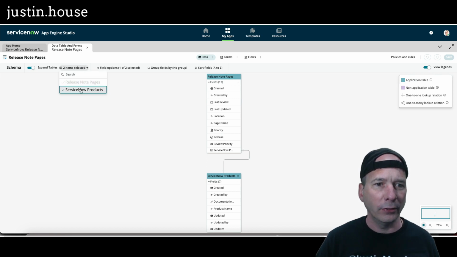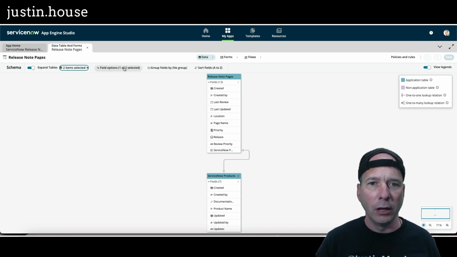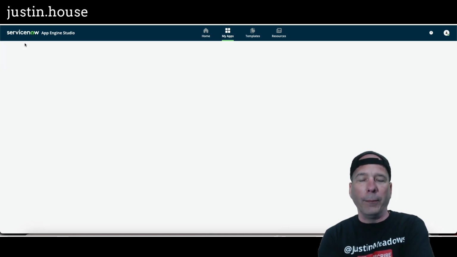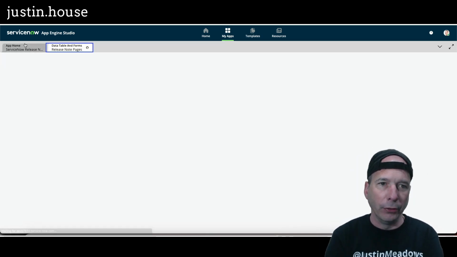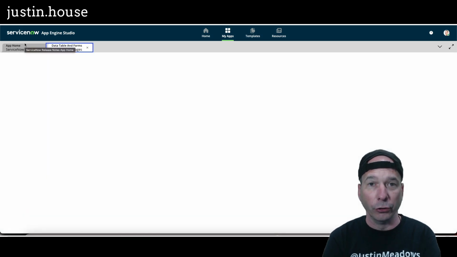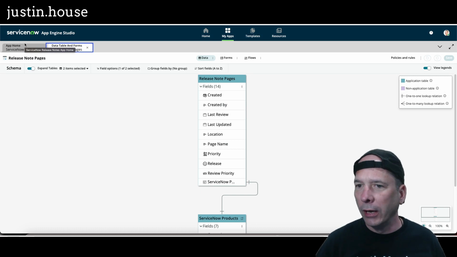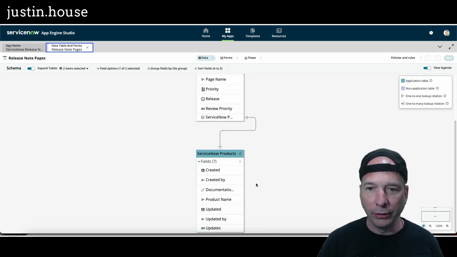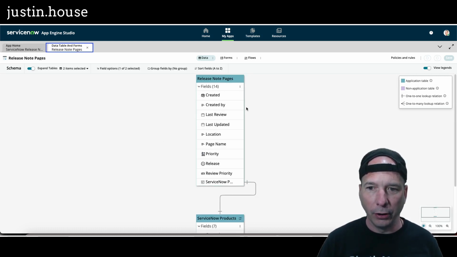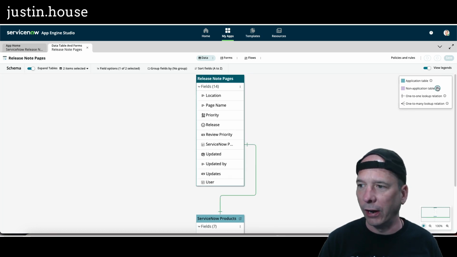I'm just going to do the old refresh. Not surprised that it didn't just appear there, because that's a structural change to the table by adding a reference to another table. But I'm still not getting the sys user as part of that. So here it is, here's the user, but it's not referencing a non-application table.